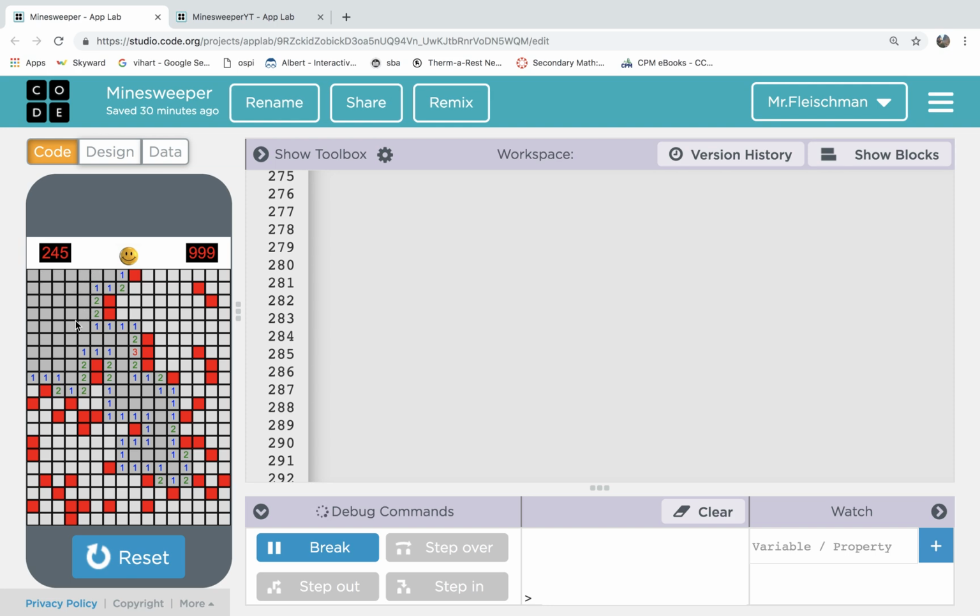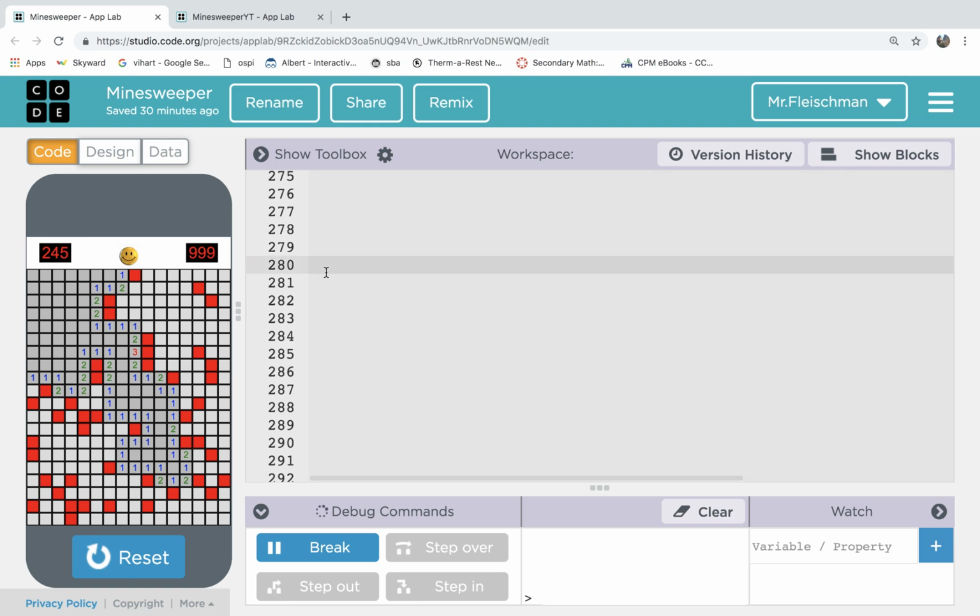Also, you remember, let's go back one more time. There's one more case we should consider, is that when we clicked on this guy to start with and he's going to tell all of his neighbors to reveal themselves, this guy is going to tell all of his neighbors, I don't want this one to count because it's already been revealed. Does that make sense? So I want the chain reaction to end as soon as it runs into a box that has already been revealed. Or else they're just telling each other back and forth, reveal yourself. No, reveal yourself. Back and forth and back and forth. I want to stop it when I run into a box that has already been revealed.